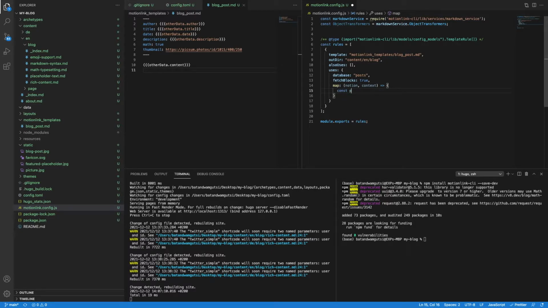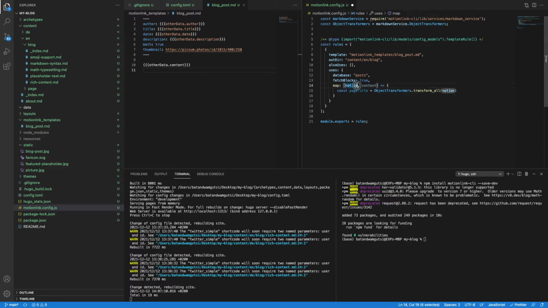Now what you want to do is get the page title. You're just going to say page title is going to be equal to object transformers dot transform all page Notion.